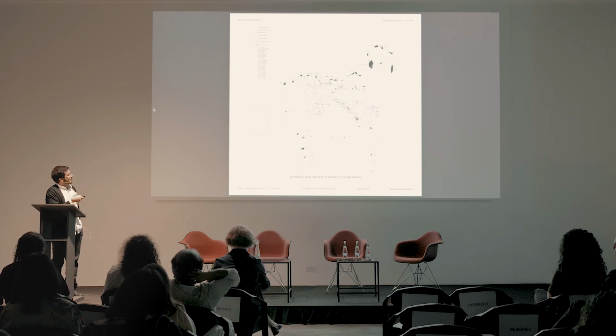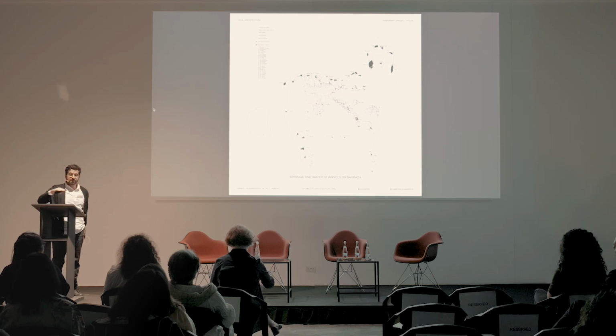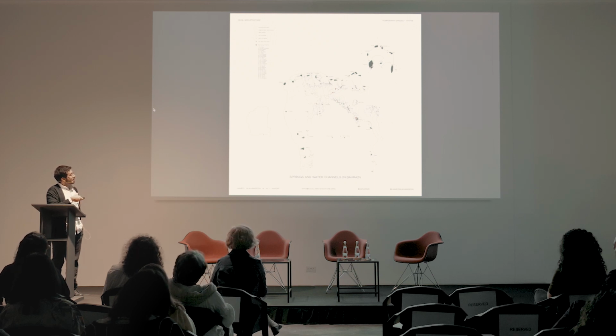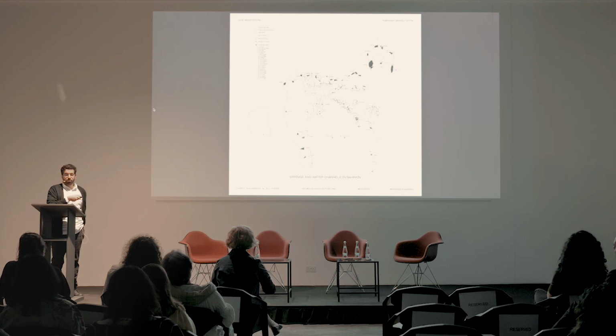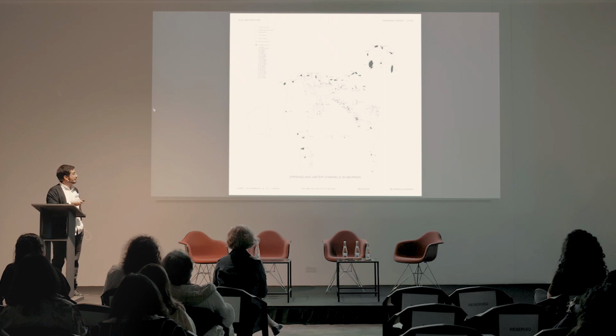And so we mapped about 50 or so of the main springs in the island, and also all the water networks which connected those springs to each other, ensuring a consistent water table and water level, and also allowed for farming to occur all along the villages. Most interestingly, however, we realized all the ones on the western side of the island were actually not natural springs, but water collection points. And they were all fed by these 2 to 3 kilometer long underground channels, which in the UAE are called falaj.